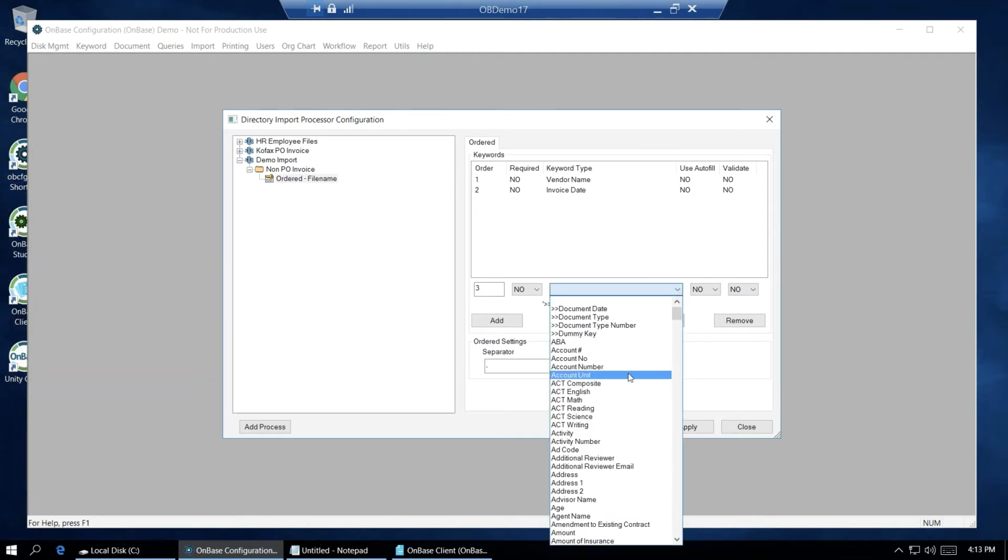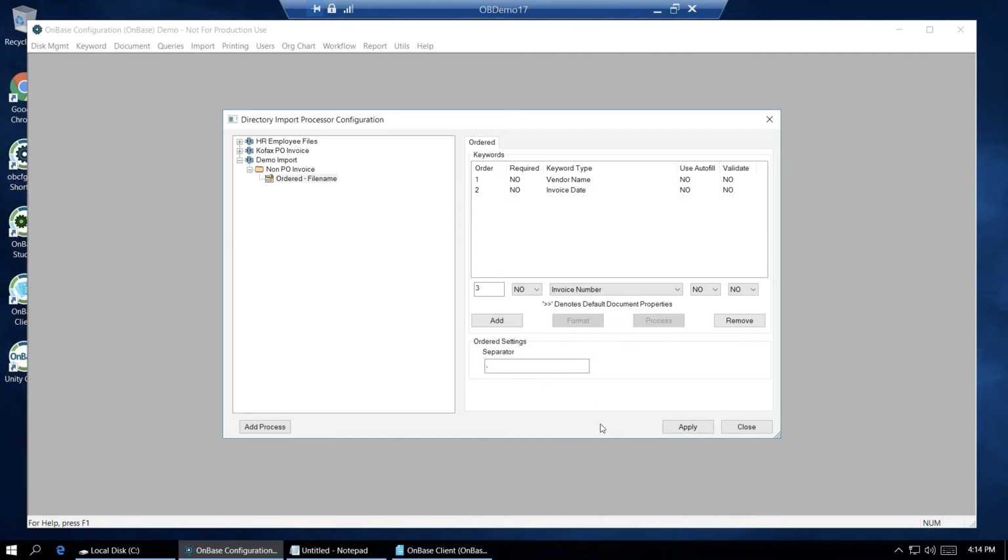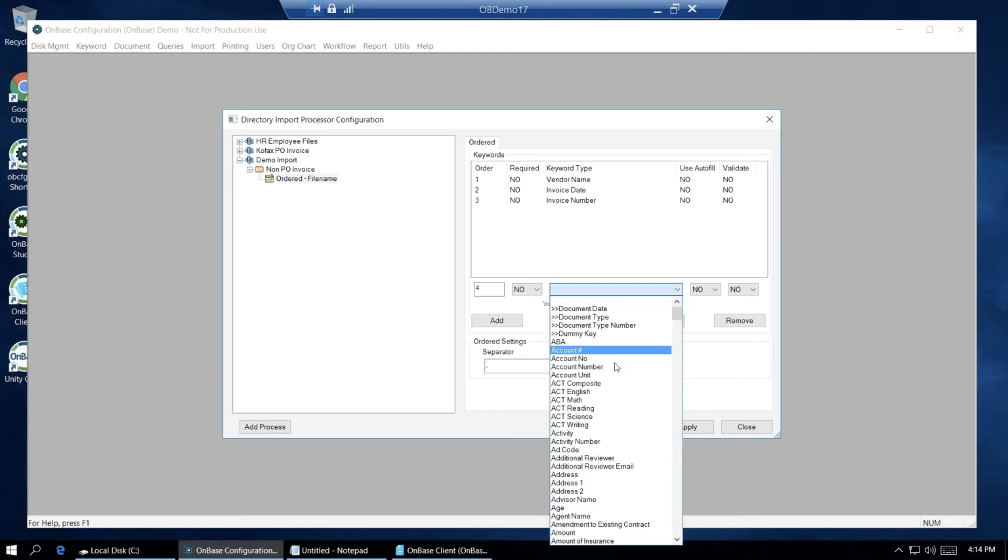So from the drop down, I will hit the I again and select invoice number. I will click add. The fourth field is actually the invoice total amount. So I will select I again, scroll down, and it is called invoice total.